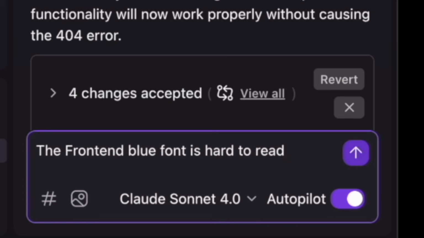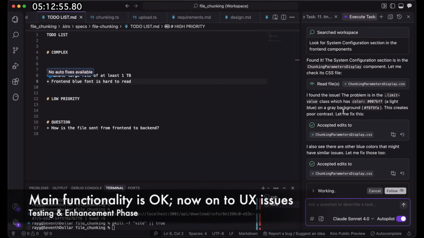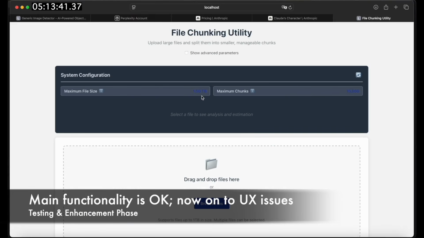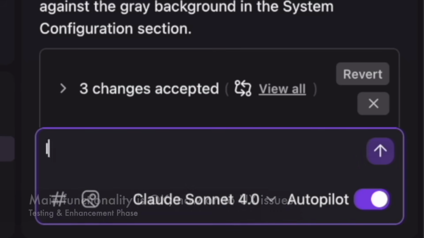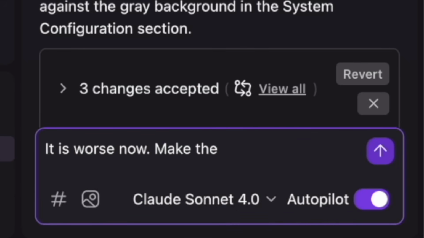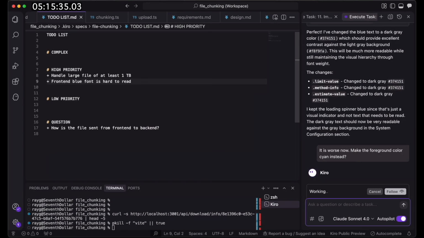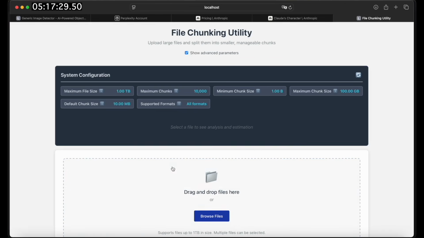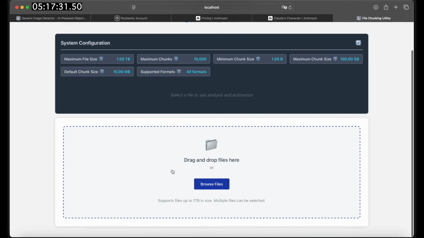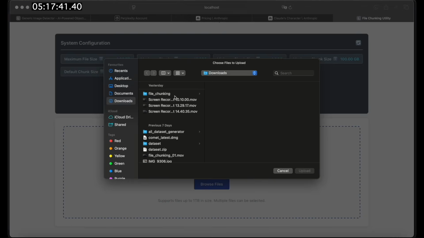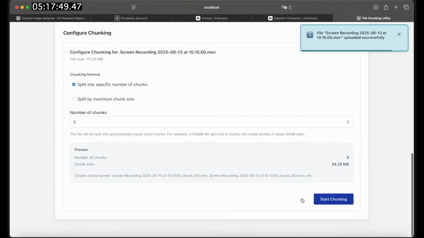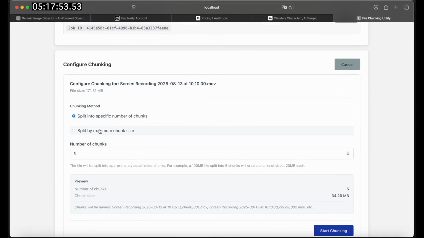So we start tackling minor UX issues such as the font color. Kiro tries to use a different font color, but it has made it even harder to read. I prompt it explicitly with the color I want, and this time my PO is satisfied with the outcome. I retest the entire flow again, asking my PO to focus on uncovering any other UX issues.